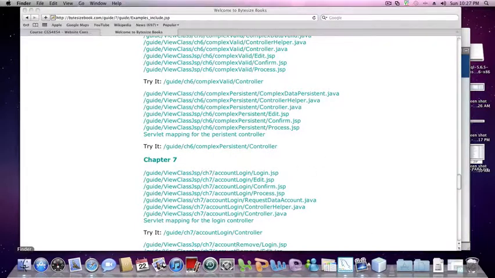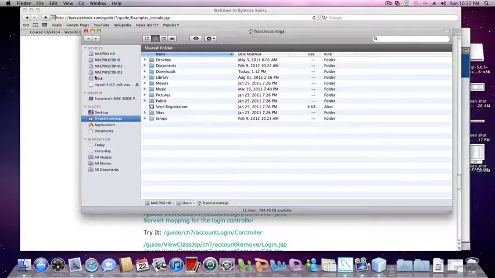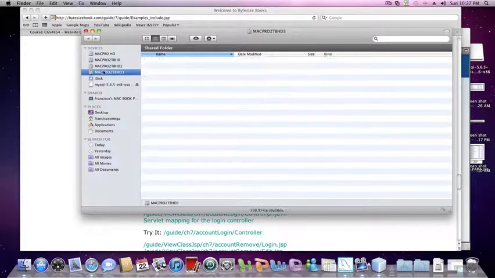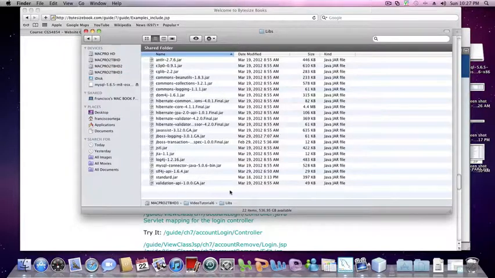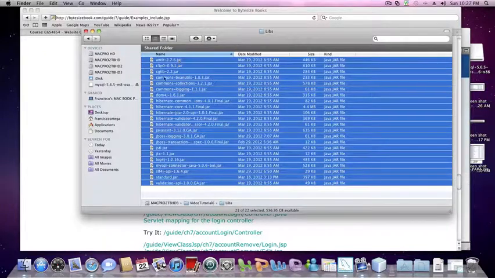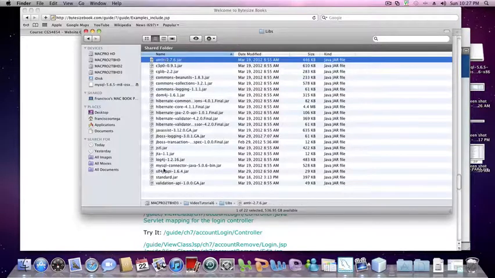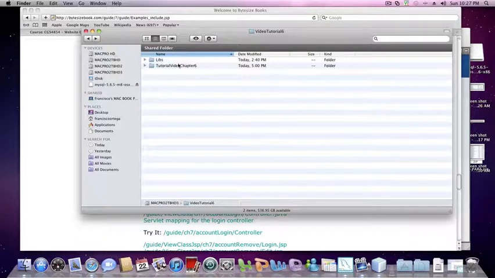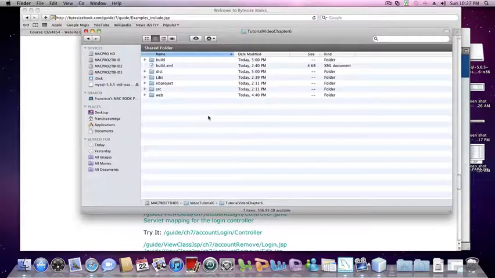So I already copied my work from another computer. Here I have all the libraries that we're using. You guys know it can also be found on the website bitesitebook.com or in our Moodle site. So I have all the libraries that I need, and the tutorial video is chapter 6.